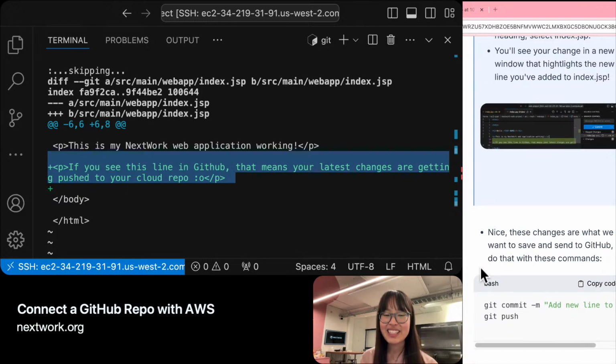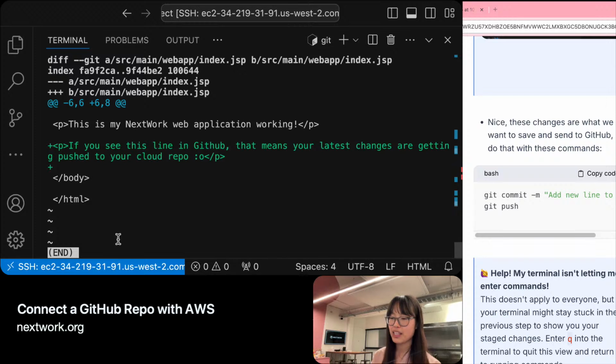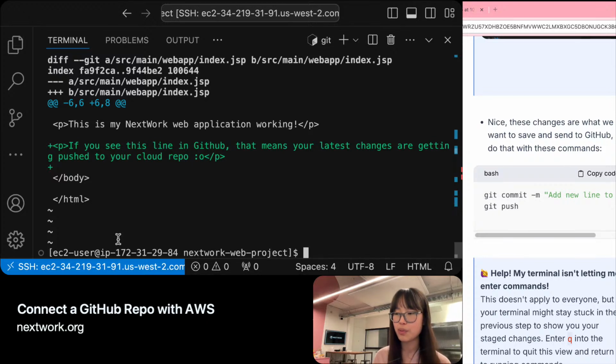So now we can press Q, look for the colon thing and press Q on your keyboard to exit that view, because you are stuck in something called the pager if you don't quit.